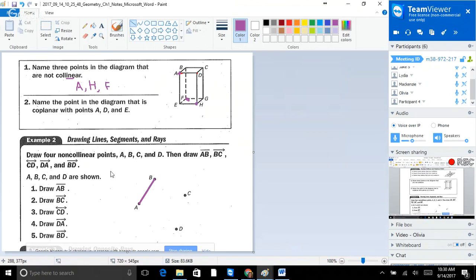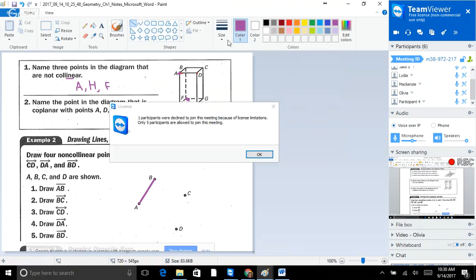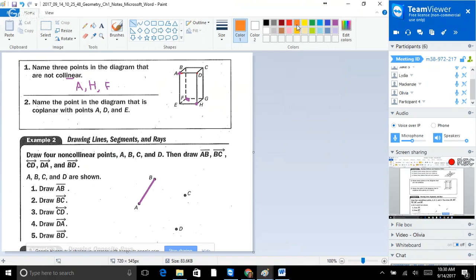Okay? Then next up we have BC, and it's a one-way arrow. What does a one-way arrow mean? Well, a ray, exactly. The ray starts at B and goes through C. Remember, ray is the only one where it matters what order you write it in. So this means that it starts at B, goes through C, and it keeps going. If I'm going to be fancy here, it's going to have a little arrow at the end.